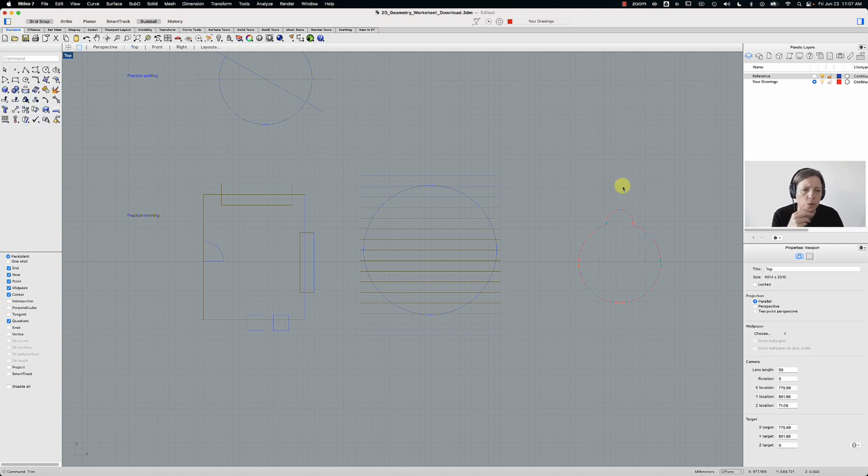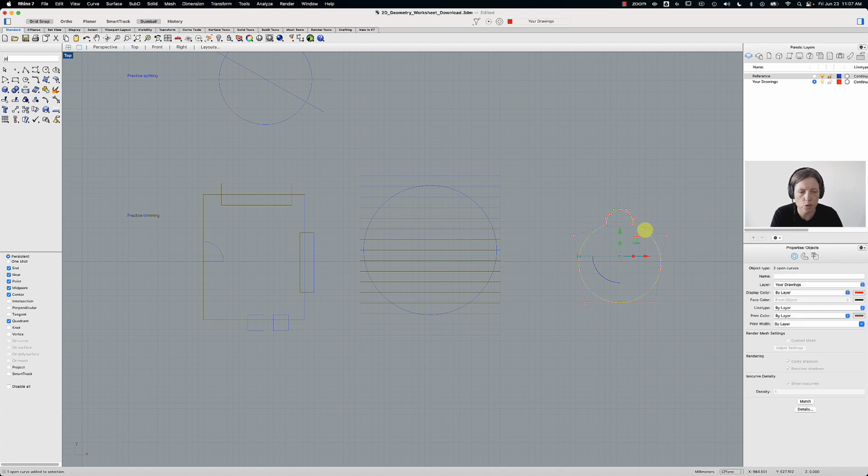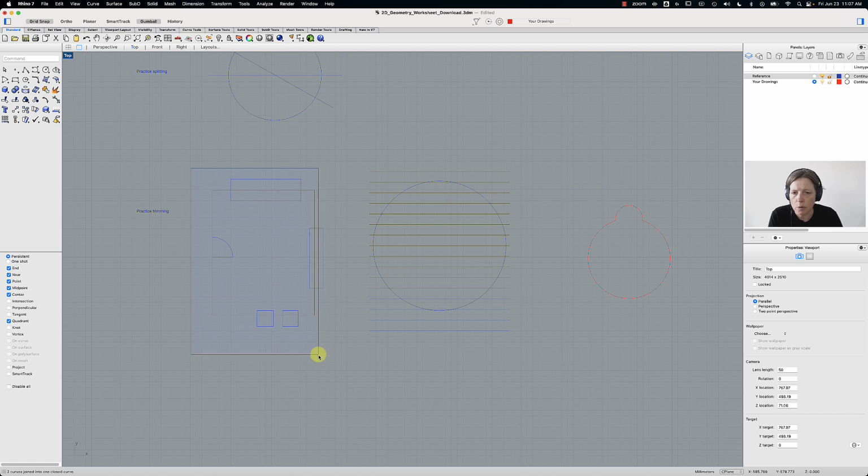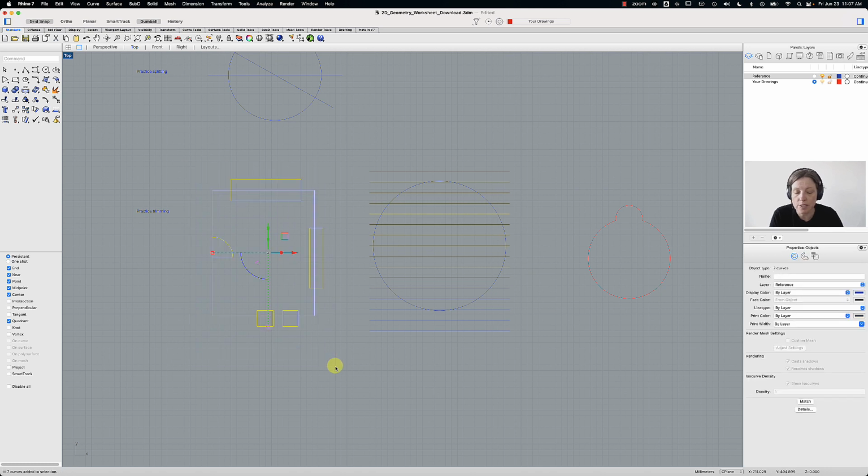No, you have to join them afterwards. Okay, so join. And there we have our new shape. So select all of this. This might be a plan or something. Trim, and maybe I want to do something like this. And then a doorway or something like that, and say done.